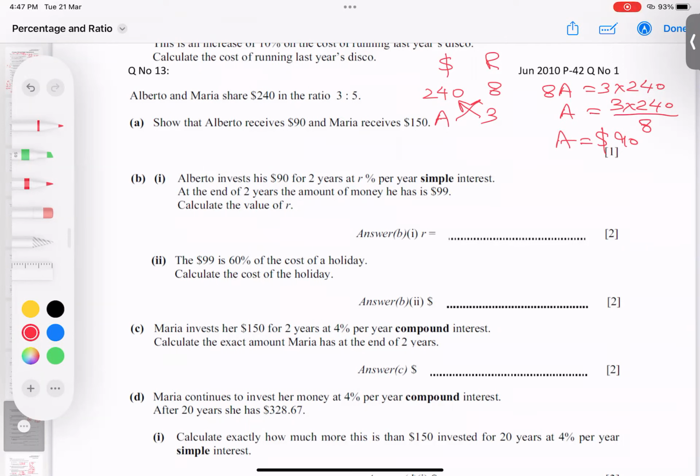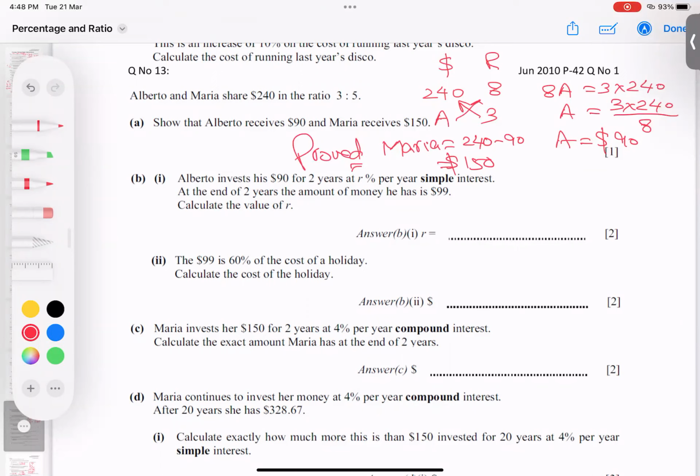So now I will go for the next part. So the next part is what? How to get Maria's amount. There are two techniques. One technique: keep 5 in the place of this and you cross multiply. Second technique: from 240 subtract 90. Alhamdulillah Rabbil Alameen. So Maria's amount we can find in no time. From $240 subtract 90 and I get $150. So Alhamdulillah Rabbil Alameen, this part is proved. So the first part is done.